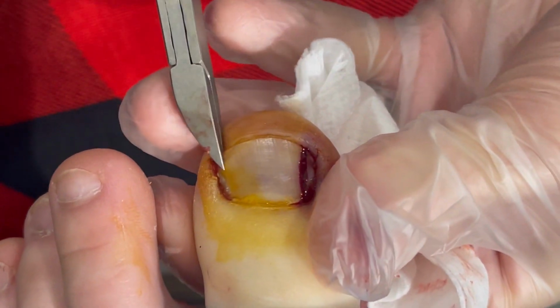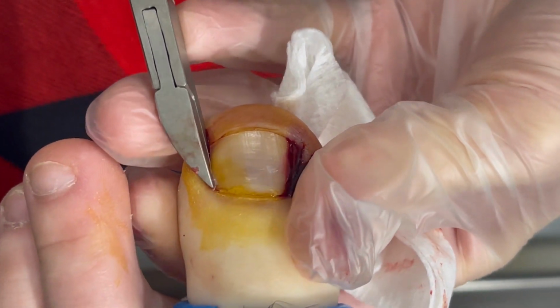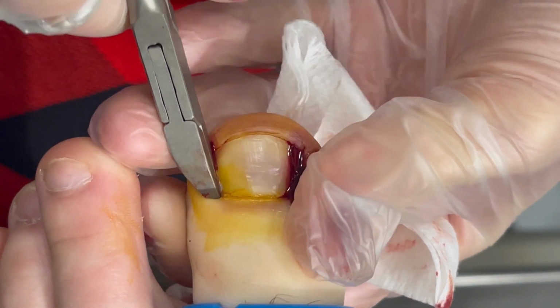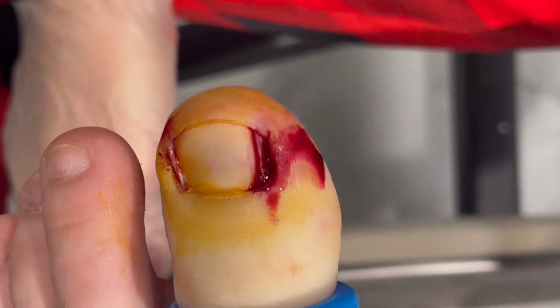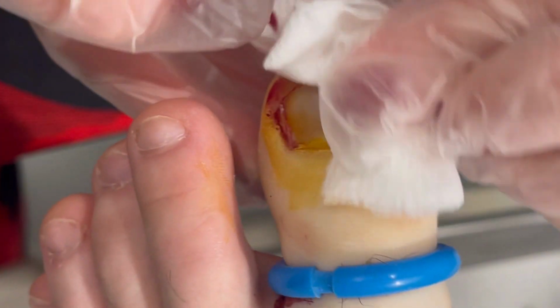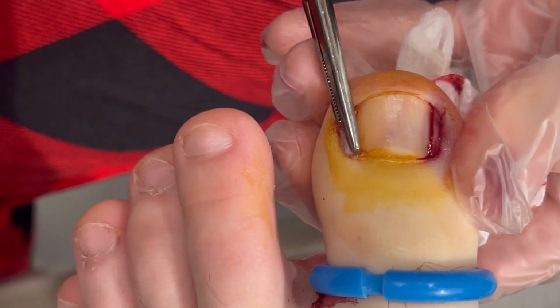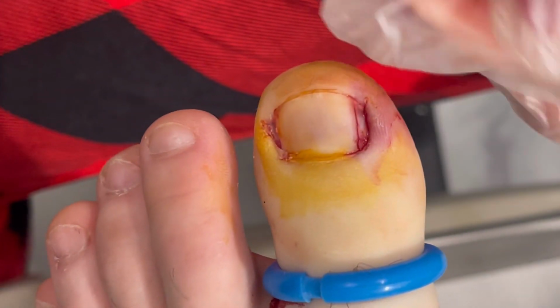And ingrown toenails don't go away. It's not like you have one today and you don't have one tomorrow. They start from way back in there. And when the root is curved in, it doesn't mean that it hurts you, but you still have an ingrown toenail. So if he is prone to getting them, we know they're going to get flared up, and we might as well go ahead and take them out.